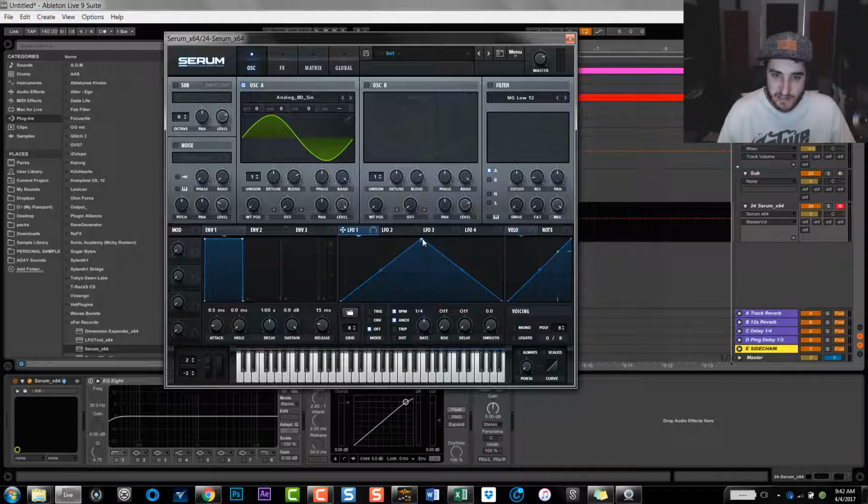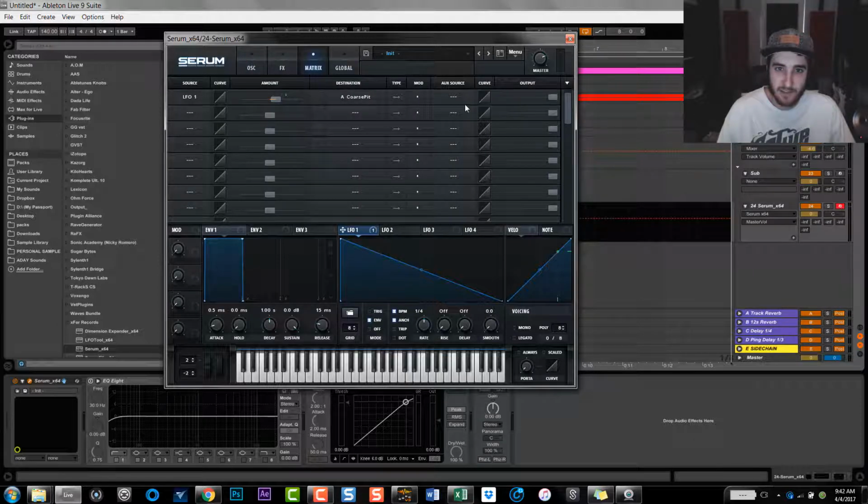Well, it's fairly easy if you just do LFO 1 on the envelope and put that up over here on the coarse pitch. If you go to the matrix, it's going to give us this hit now.